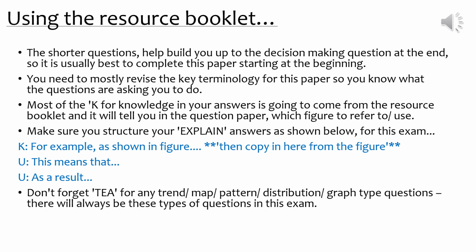So if it says use this figure, use the figure. Actually quote it within your work. If you're using an explain question, then again, make sure that the knowledge says, for example, as shown in figure 4, for example, and you can see I've literally then lifted the information from the figure and I've written it in. You get a mark just for copying something from the figure. Then you say this means that as a result. That double development is what gets you the maximum marks. And as we talked about before, don't forget your trend, evidence, anomaly. There will be plenty of maps, patterns, distribution, graph type questions in this resource.